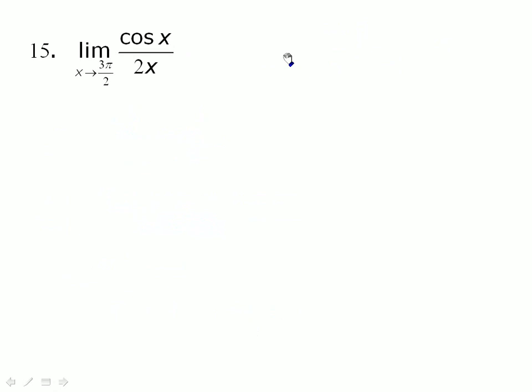And number 15, this is an interesting problem, sort of, because it looks like you're going to have more to do with it than you really are. But this is also a substitution one. When you plug in 3 pi over 2 on top, and then 2 times 3 pi over 2 on the bottom, well, the cosine of 3 pi over 2, or 270 degrees, is 0. But the good thing is, on the denominator, it's just 3 pi, so we can handle that. 0 on top will give us a limit of 0. So reminder, substitute in.